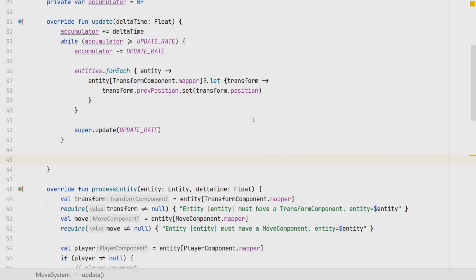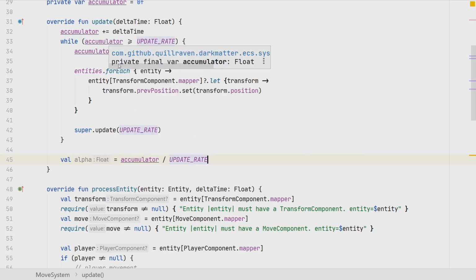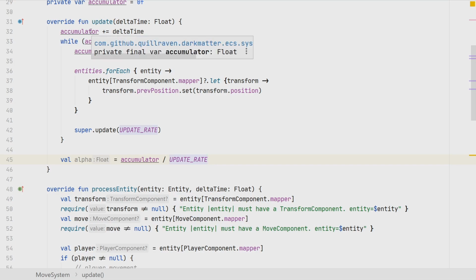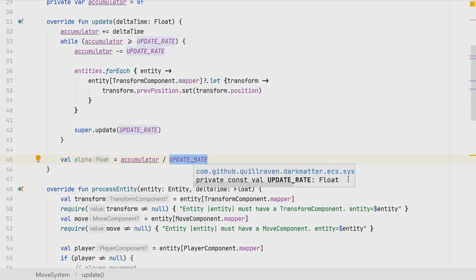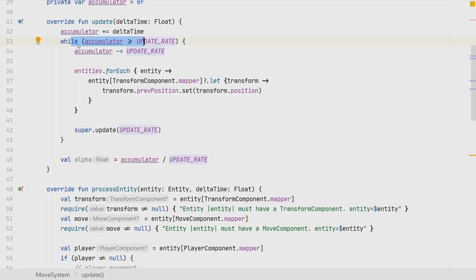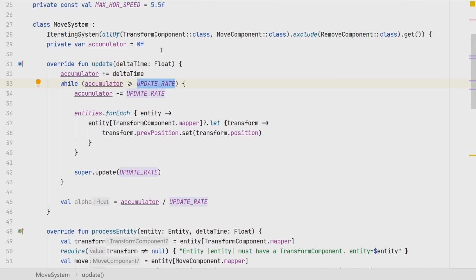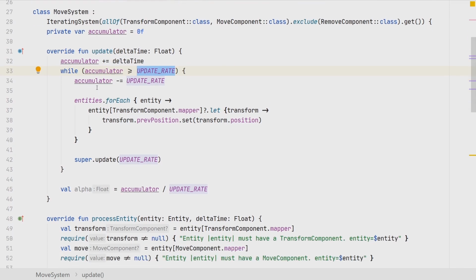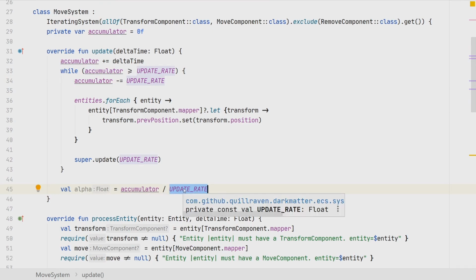And this is then actually the position that we use for the rendering to get a smooth movement and to avoid stuttering in our game. So what we need, they call it an alpha in the article, so we will stick to that. We just take our accumulator, which stores the total amount of time which happened since the last update call, or several update calls, and we divide it by our constant update rate. Since here we already iterate over the accumulator, if it's greater than our fixed time step, then we reduce it. So the accumulator after this while loop is smaller than the update rate, could be 0, but could be very close to the update rate.